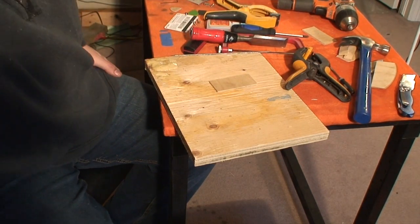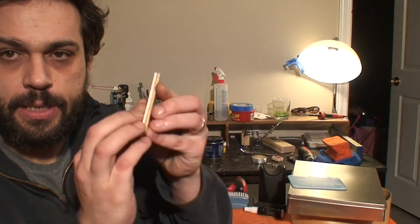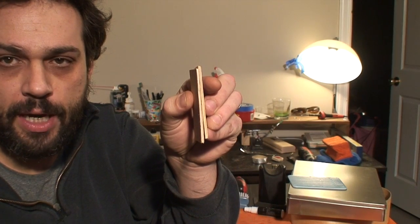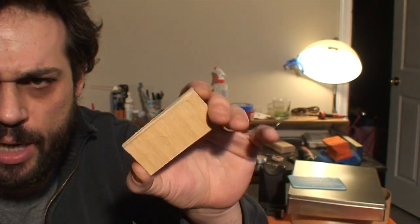Tedious way to do things, but it's really cold outside. So I just wanted to get a few little pieces to make up a little stop block for the trim. And what I've decided to do is just make them out of a few bits of this little bit of plywood that was in a decorative box that I kind of hacked apart.